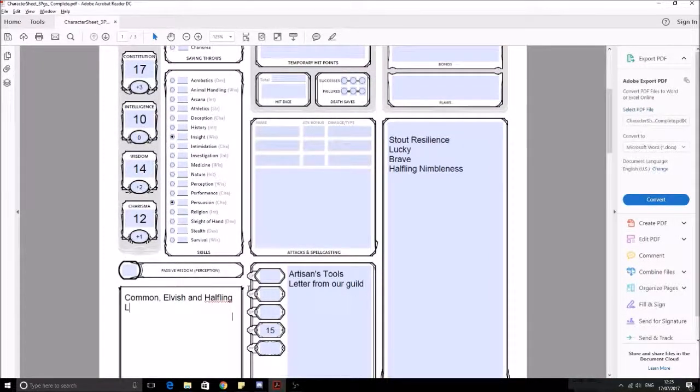We have L and M armor, and we have shields, which would be ideal to help pan out some of our AC, and we have standard, simple and martial weapons. Perfect.